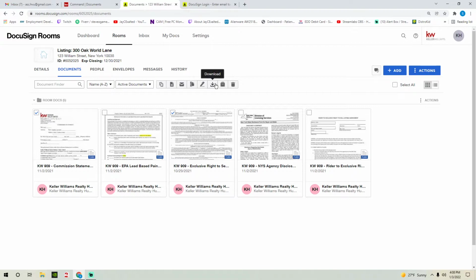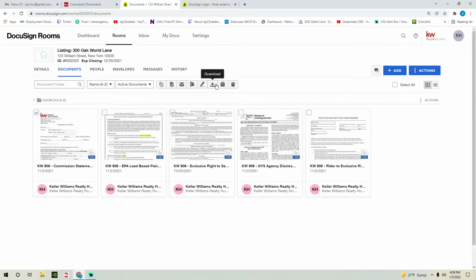Now, I could just download the forms, print them out, and then bring them to my listing appointment and get it done that way. And also, all new agents, you are on a smart plan that you are given access to all the forms for the office. So that's why I always tell people to keep an eye on their email, because I do give you all the forms in a drive just in case you aren't able to understand DocuSign quickly. You have a lot of things going on in your life, whatever it might be.